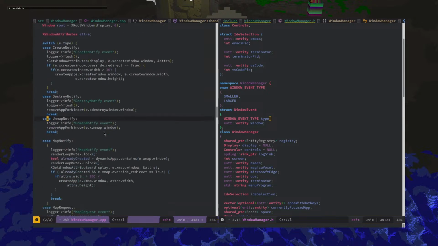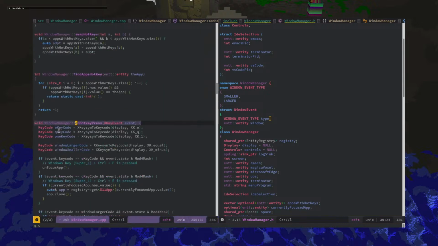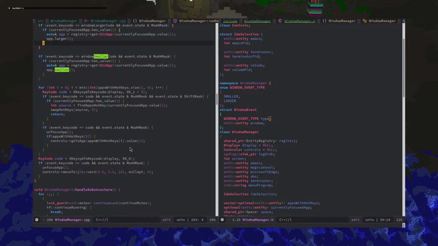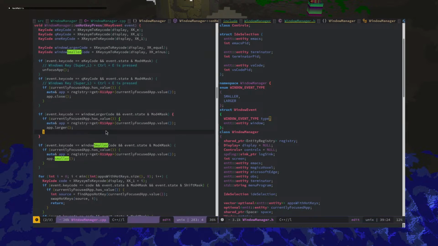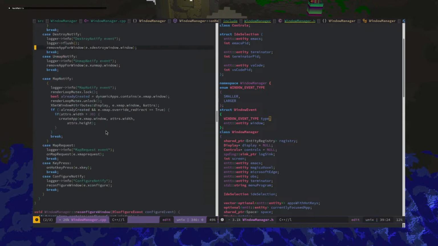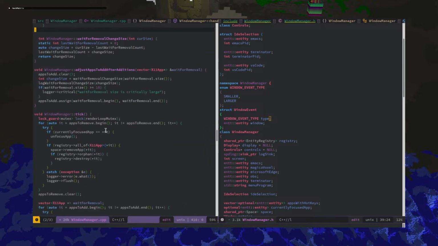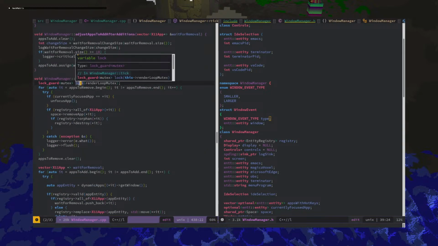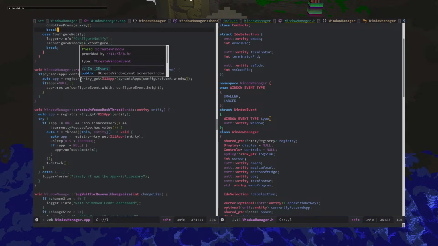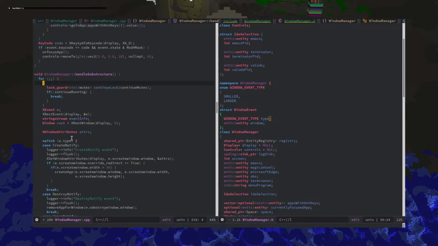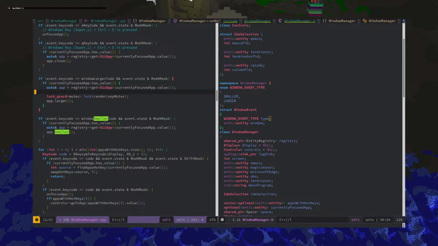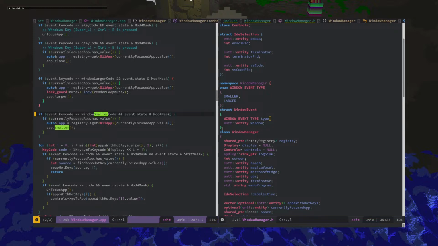So let's go to the hotkey function. Okay. So here I will do a lock of that mutex. I believe it's scope guarded. So I'll do that here. So I will lock guard the render loop.